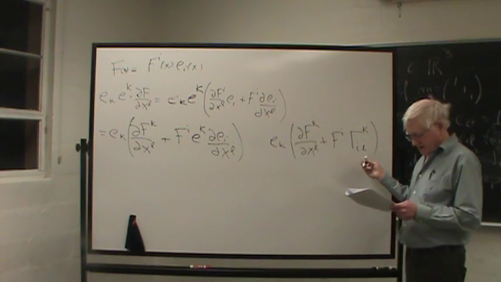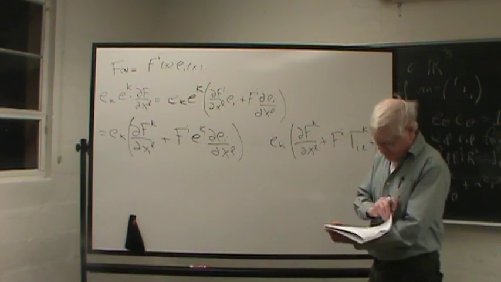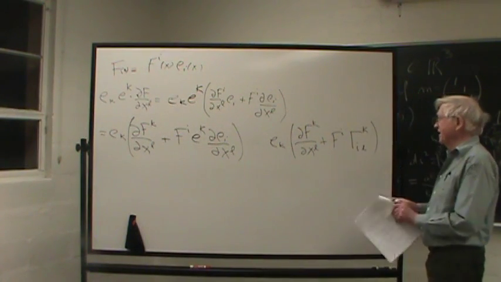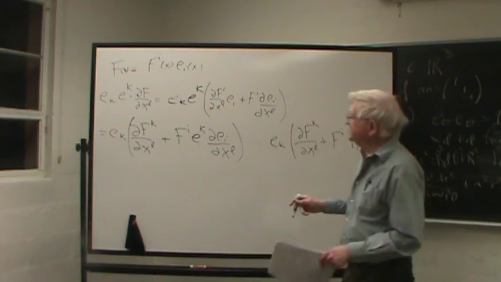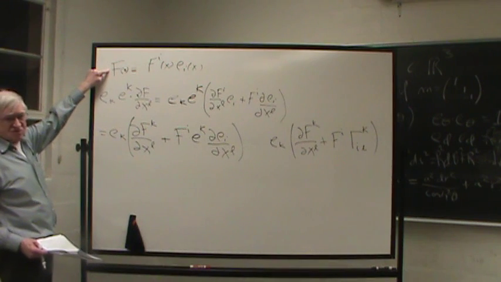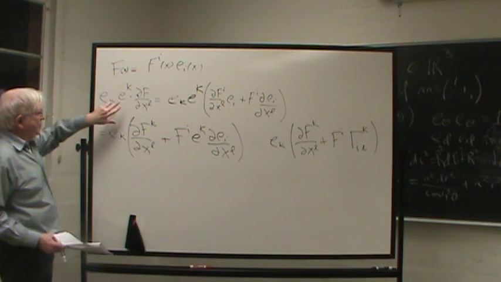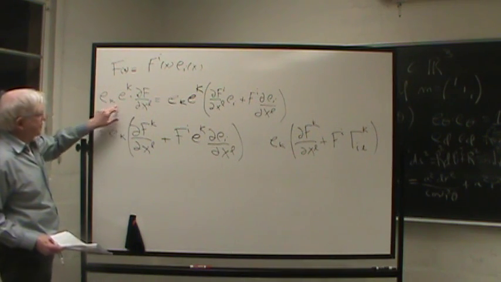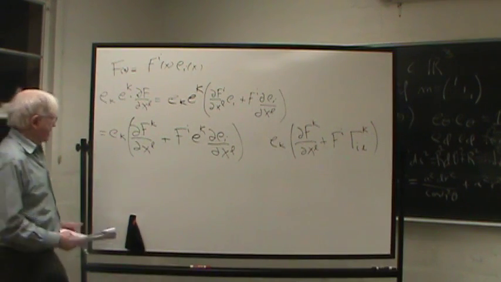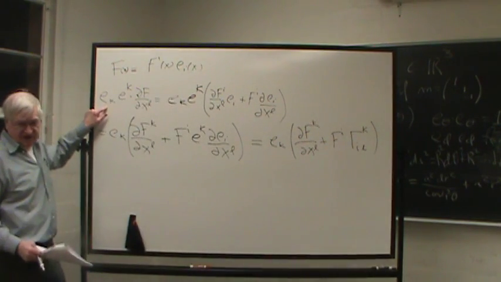This is called a Levi-Civita affine connection. It's also called a Christoffel symbol of the second kind. But what you see is that it's really what happens if you differentiate something with respect to the coordinates, and then you hit that derivative with a projection operator that keeps things in the tangent space. So this is still on the tangent space, and of course we're summing over k.